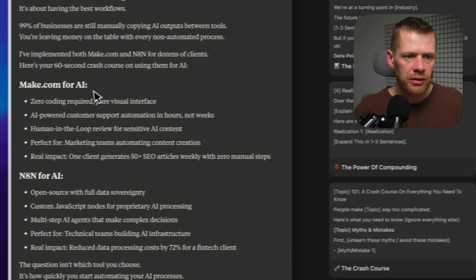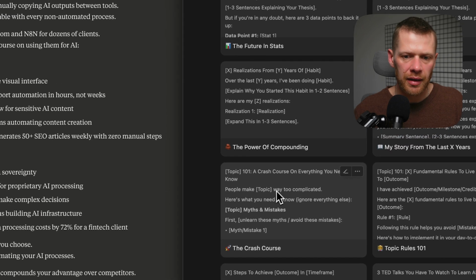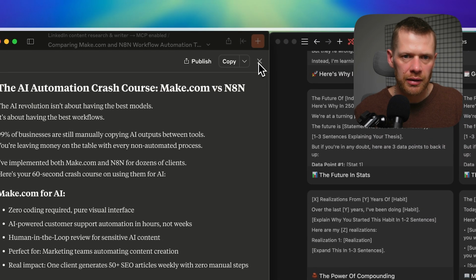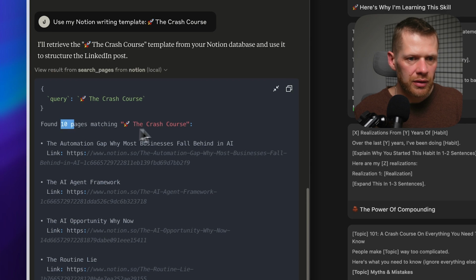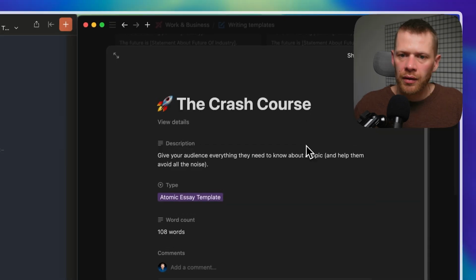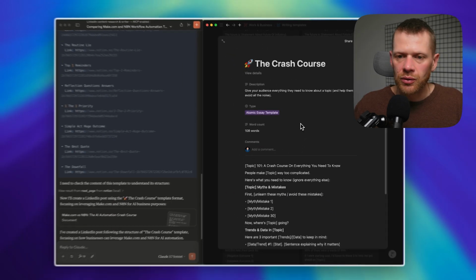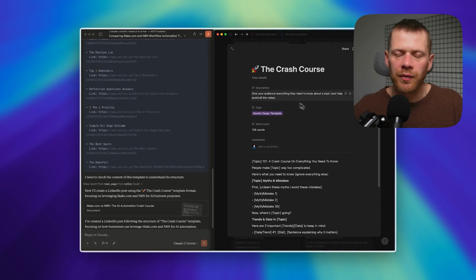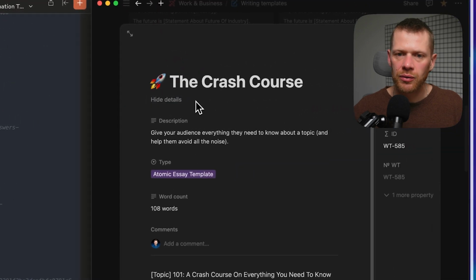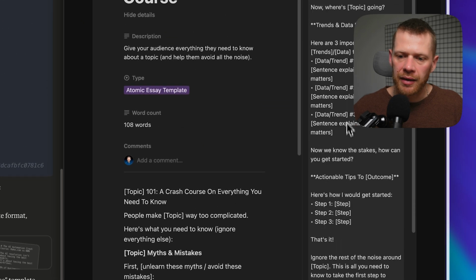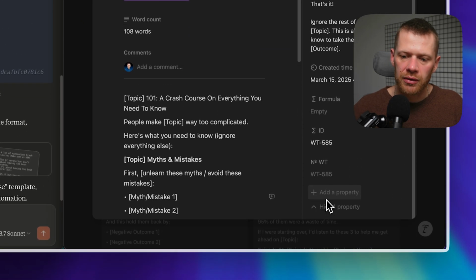So this looks different than the template that I had in mind. So I'm gonna look and see what happened. So here it said it found 10 pages with the same title. So one way to solve that is to add the specific record ID to Claude. And the way to get the specific record ID is to add a property, add a formula actually to Notion.